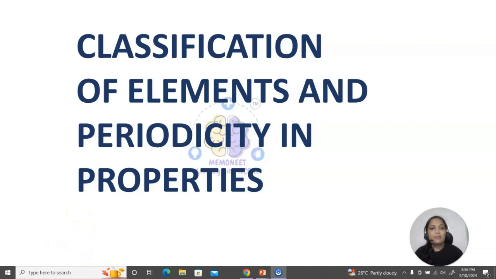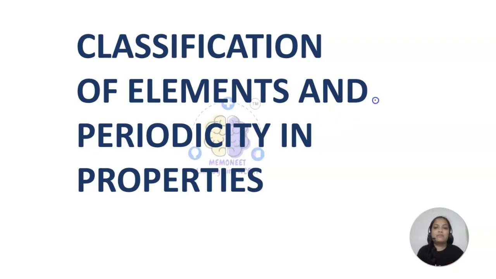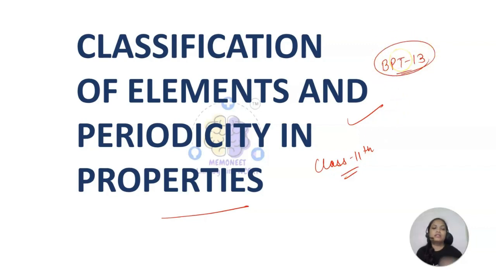So today I am back with another chapter, that is classification of elements and periodicity in properties. This is the chapter of class 11th, and in your next Brahmastra part test, that is BPT 13, this is the syllabus this chapter is going to come. This is a very basic chapter and we have studied a lot of things till now, so it would be very easy for us to understand this particular chapter.